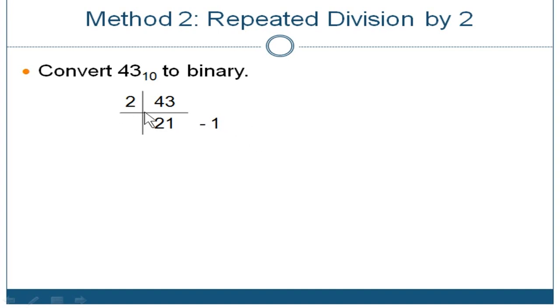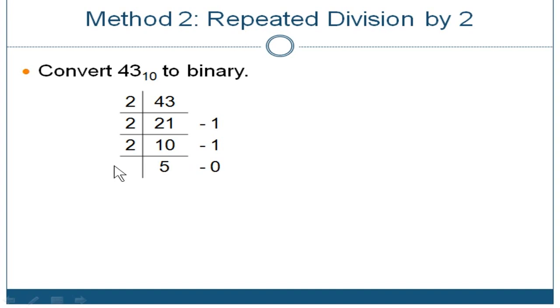Next, you can divide 21 by 2. Once you divide it, the quotient becomes 10 and the remainder is 1. Okay. Then again you can divide, because 10 is greater than 2. So once you divide that, the quotient is 5 and the remainder is 0. You don't find any remainder because it is an even number, obviously the remainder will be 0.